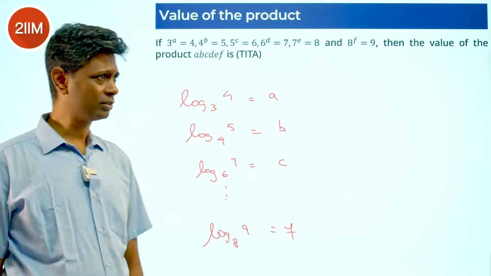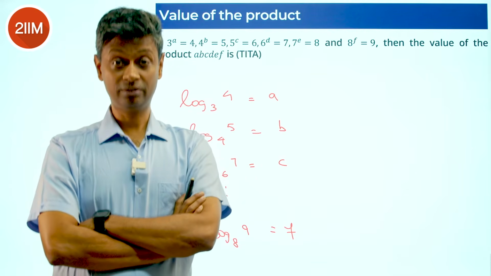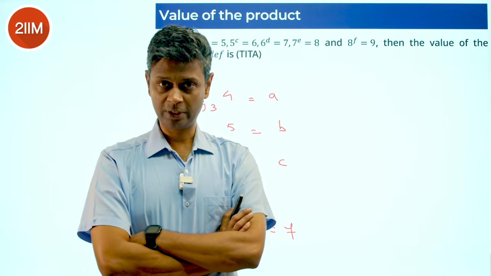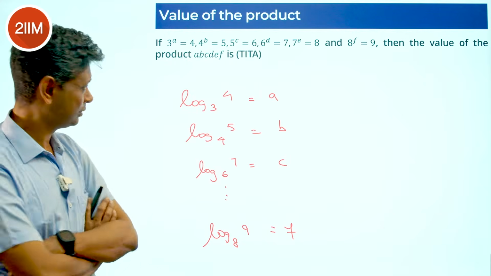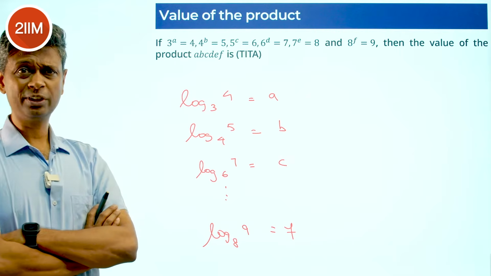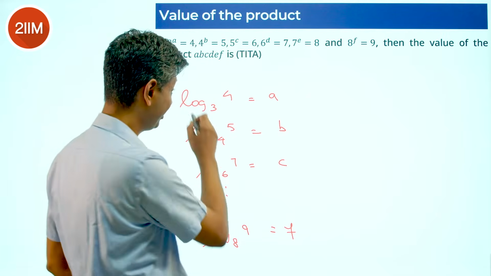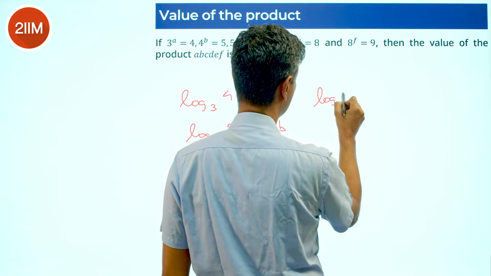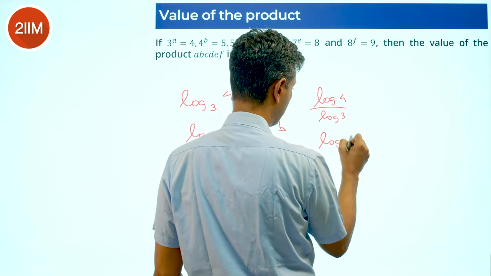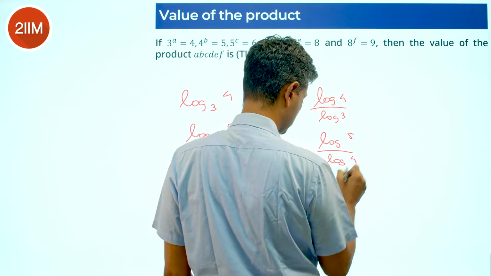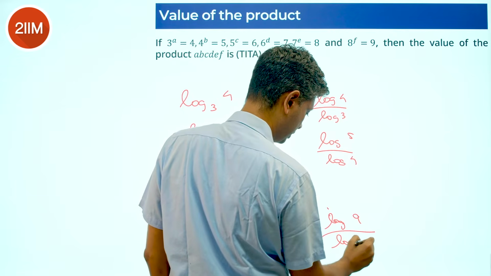Beautiful question, because I thought they want it's a theta question as well. They want us to have the answer as an integer or a natural number more specifically. So a, b, c, then it goes till f. All good. We still can't figure out log 4 to the log base 3. I don't know what that is, but I know I can rewrite this as log 4 by log 3. This is log 5 by log 4. All the way till log 9 by log 8.